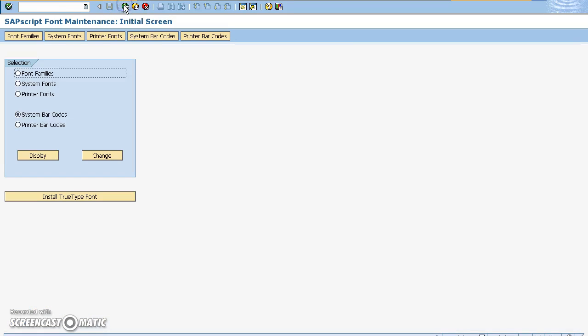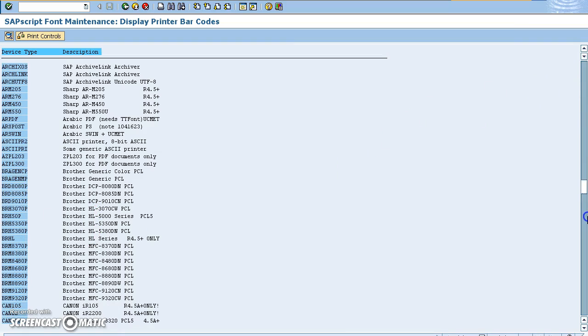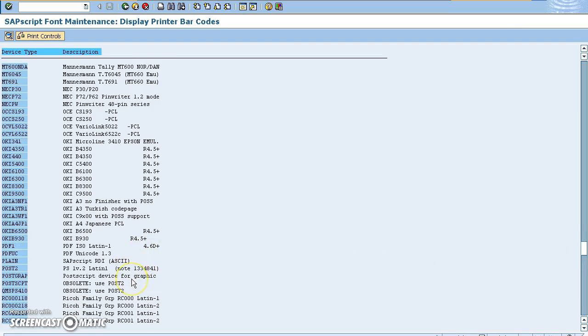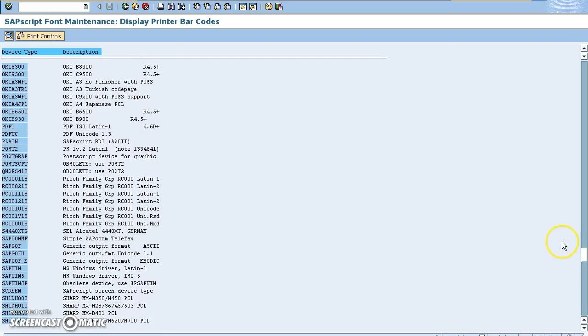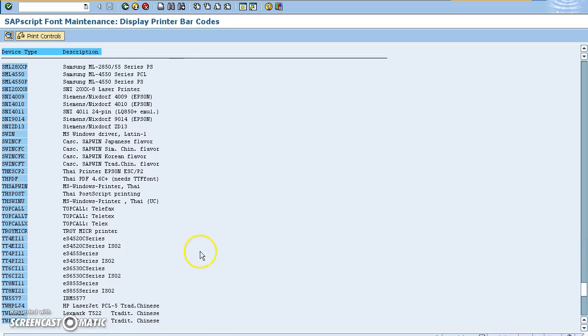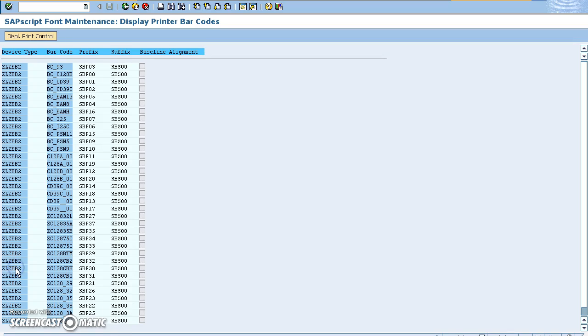Go back to the screen. These are the printer barcodes, and you go down. These are the different kinds of printers that SAP understands, and someone from the basis team, who handles the SAP server itself, the internal workings, actually installed a Zebra printer, and called it ZLB2, and this is a Zebra printer right here.